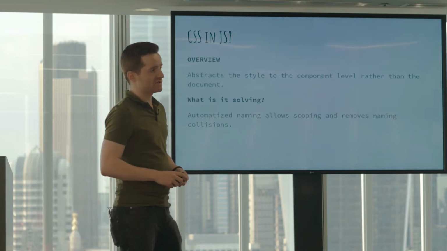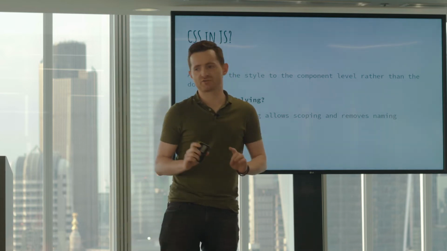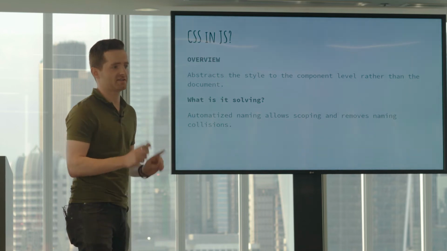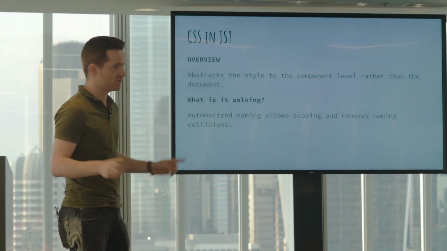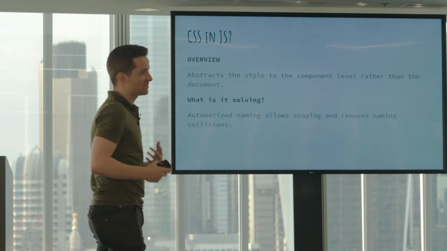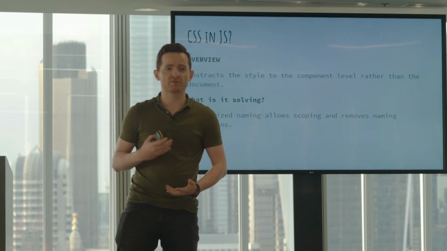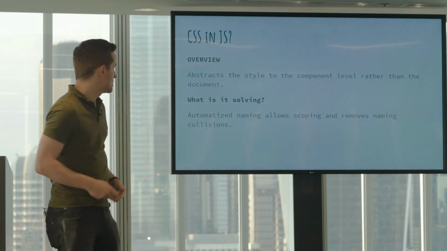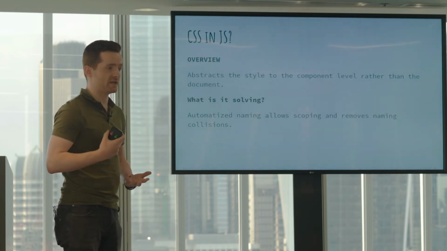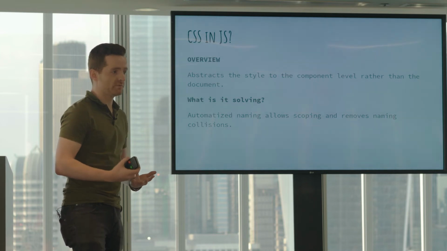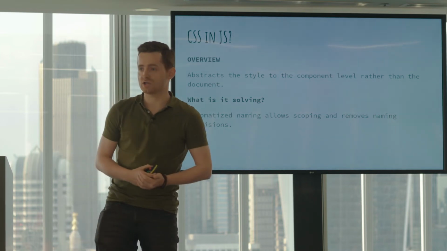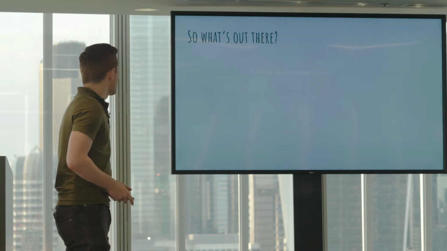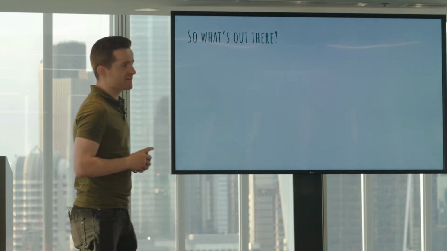So now we're on to CSS in JS, and it's really important to remember here that this is not anything special. This is still CSS at the end of the day. We're not using something new here. The way it does this is a layer of abstraction over the CSS to generate your CSS using JavaScript. So this solves the naming pollution issue and the scoping challenges, much in the same way as CSS modules, by using autonomous naming.